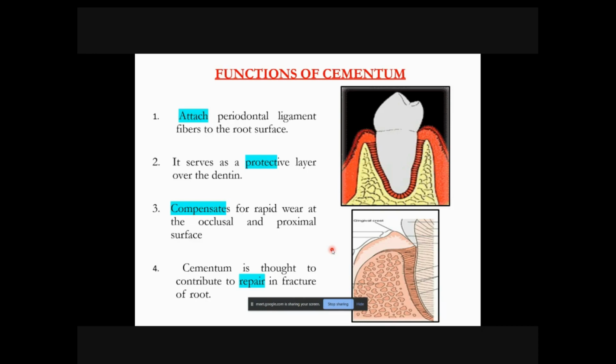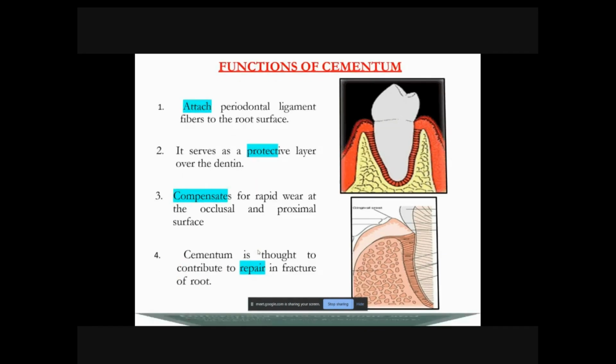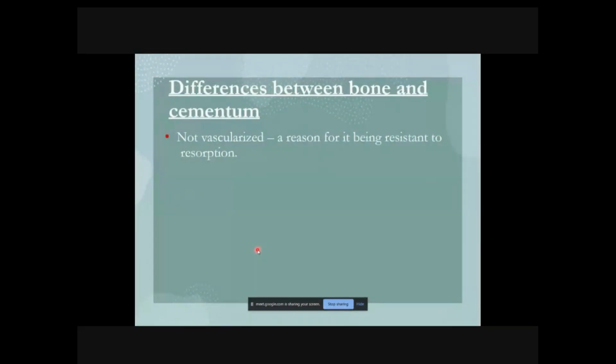And whenever there is a fracture of the root, cementum is supposed to, in some amount, not to an entire extent, but it helps in some amount to repair a fracture of the root. That's why the word contribute, okay? So it contributes to some amount for the repair of the root.